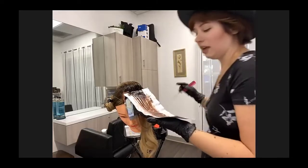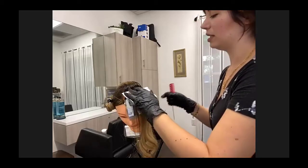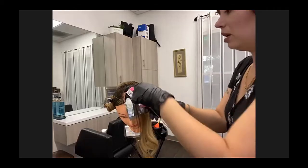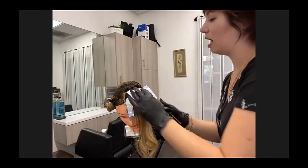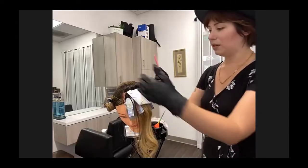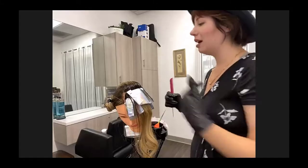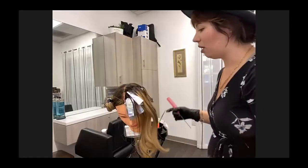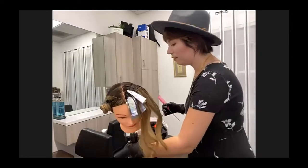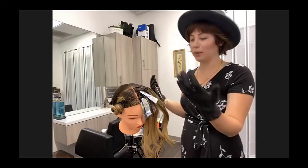And on a personal note, I have a son who is entering kindergarten, and little kids, they get to play with paint, they get their hands in it, and they have so much fun. I love that we get to diffuse the color with our hands, because it's fun, it's playing with color, it reminds you of being a kid. It's playful, and honestly, I feel like it should be playful. When we're playing and having fun, when we're doing what we love, we sometimes create the best colors, the best looks, because we're enjoying what we're doing.